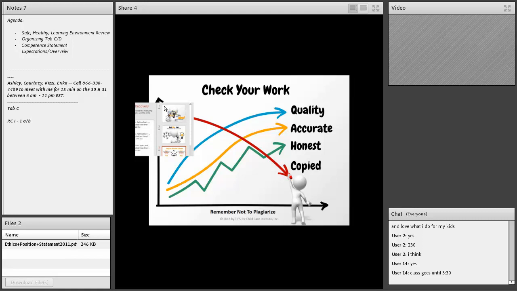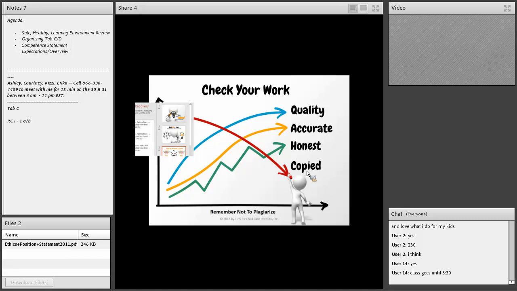Be honest in it. Use this time to reflect on where you want to be, reflect on the goals that you're going to put in front of yourself, and really revisit what you're not good at. Because if you're not good at it, you want to start to pay attention so that you can build skills through this process. And most importantly, make sure that you have not copied what you've handed in and submitted.